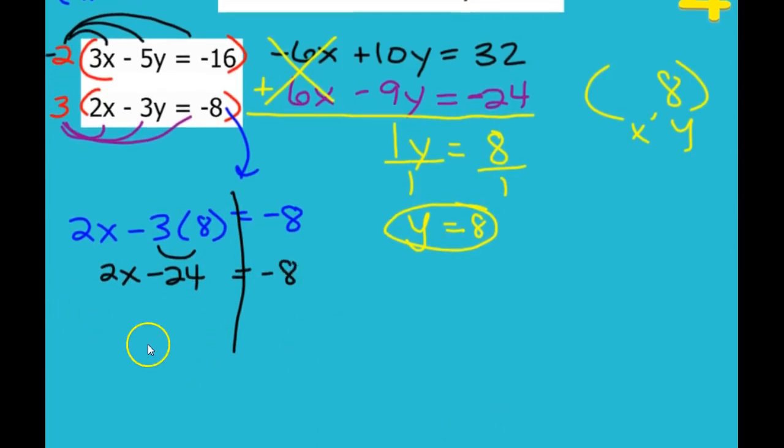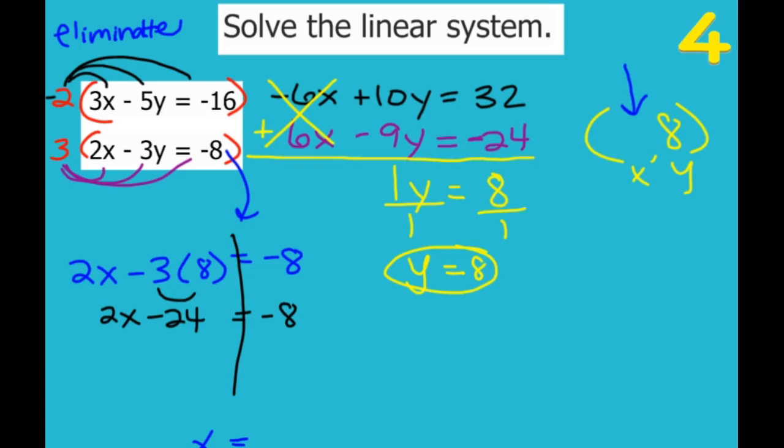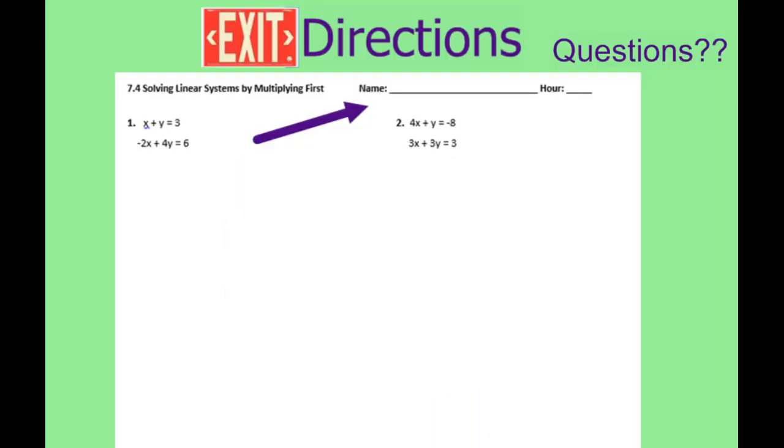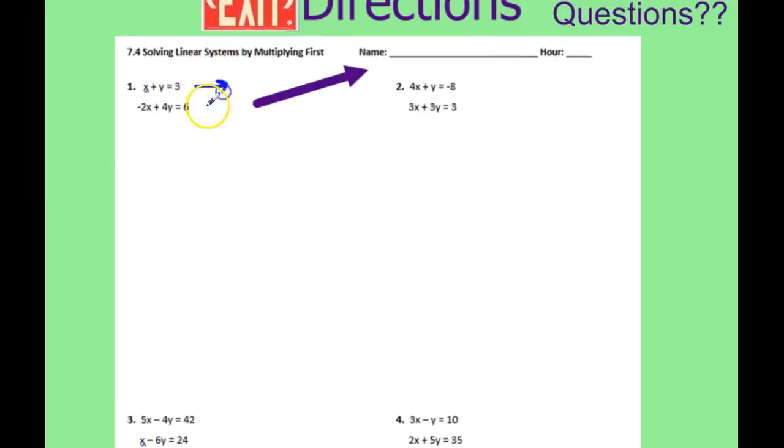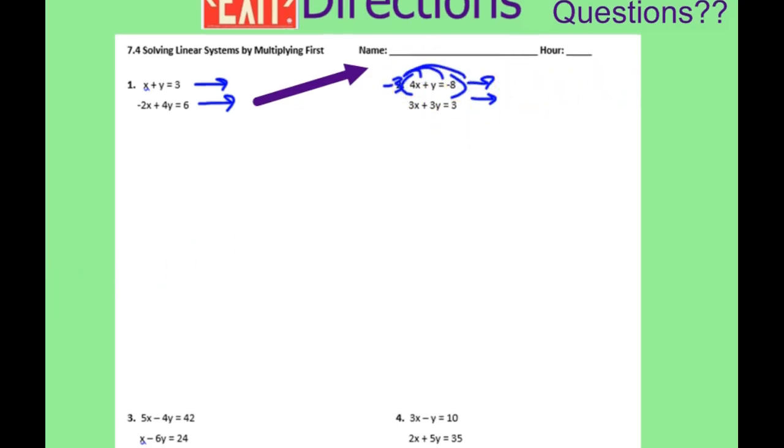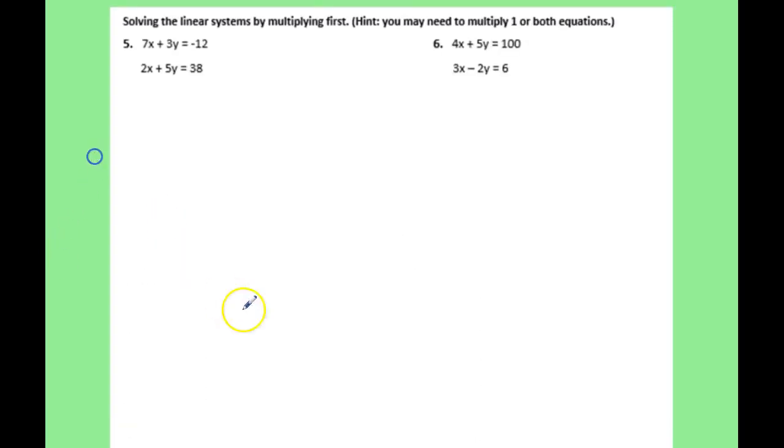I would like you to solve the rest of this yourself to get an answer for x. Plug it in up here, and then show me or whoever's in the room your completed notes in order to get your homework. If you have any questions, please let me know. Otherwise, be careful. On your homework, I left you lots of space so you could multiply your equations and rewrite them to the side here. Like if you multiplied this equation by negative 3, you could multiply all those and write it out over here. There's 4 questions on the front and 4 on the back. So you have 8 questions for homework today.